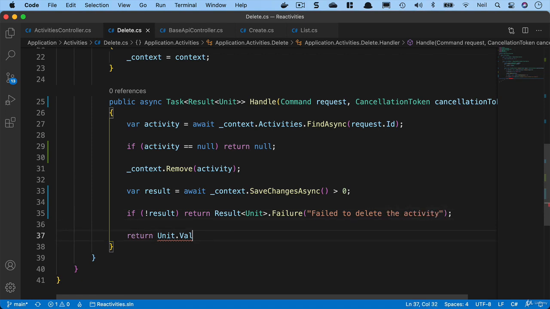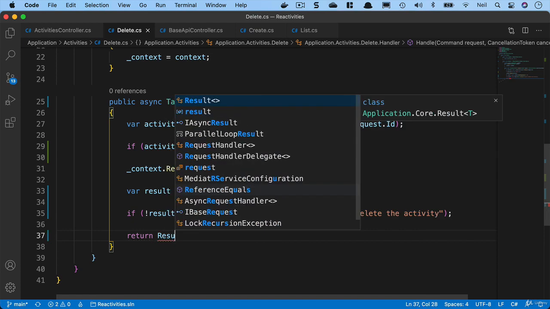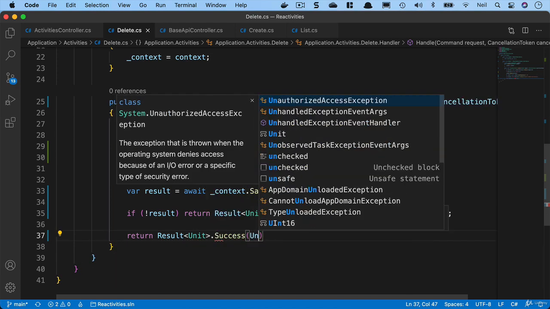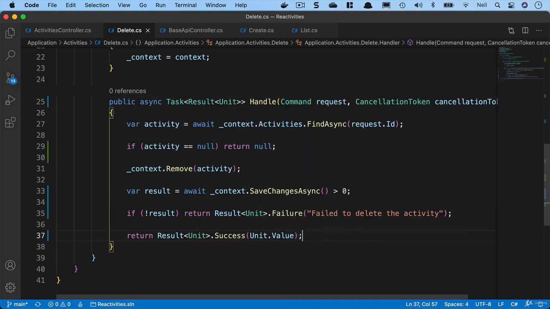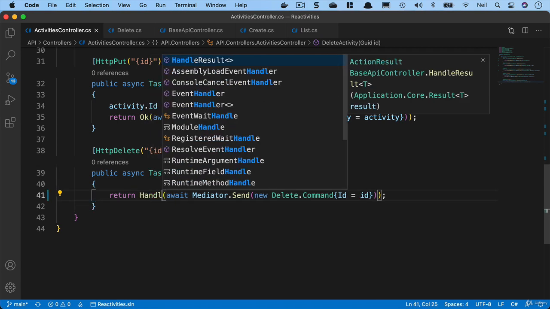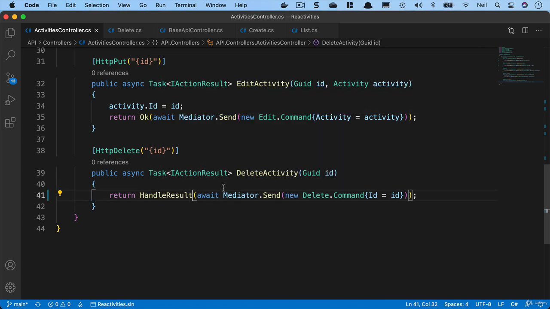And then after this we can return results of type unit.success, and then we can return unit.value. And everything looks good. So then we can go back to our activities controller, and once again we can simply return handle results, and all of our API error responses should be handled inside here now.